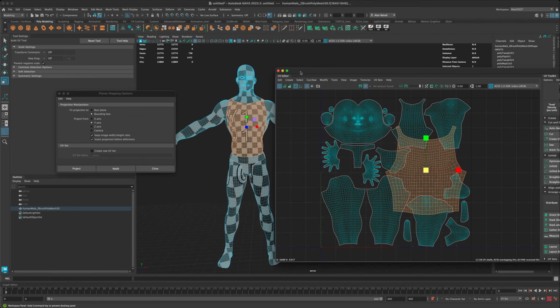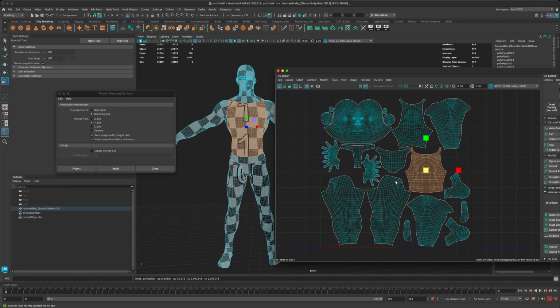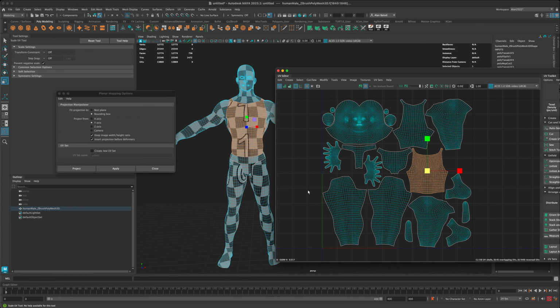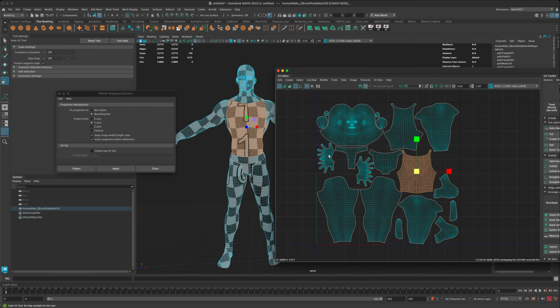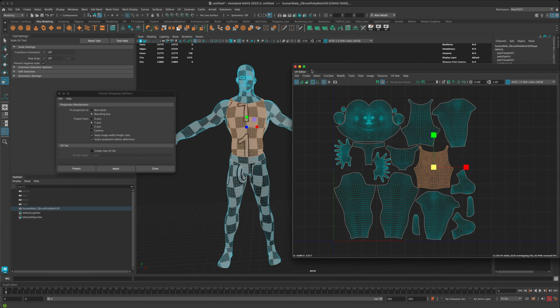If this is a 1K or 512 texture, this piece would make sense to be larger. So that's extra information, but for our sake, I'm happy with this layout. It's good enough, so let's just go with this.